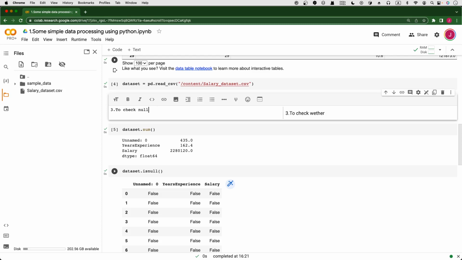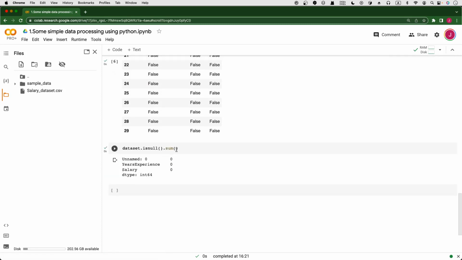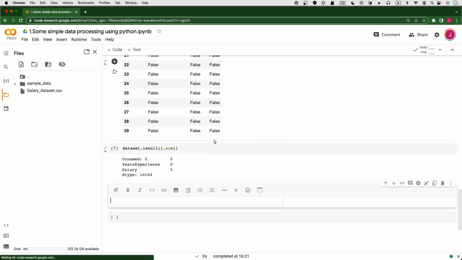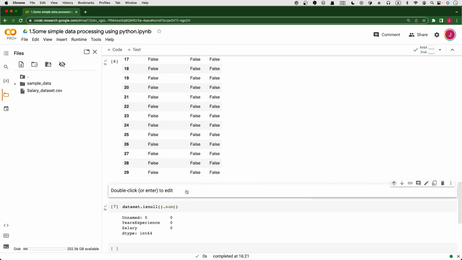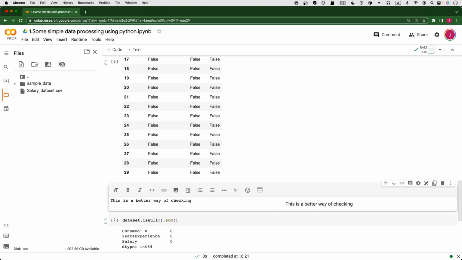Let's just check null values. To check null values, if there is none, you can just quickly sum it up. This is a better way of doing it. So let me add text. A better way of checking because it's much quicker.